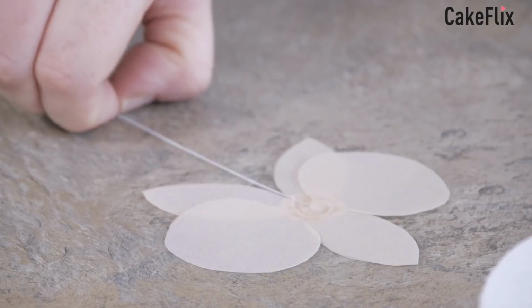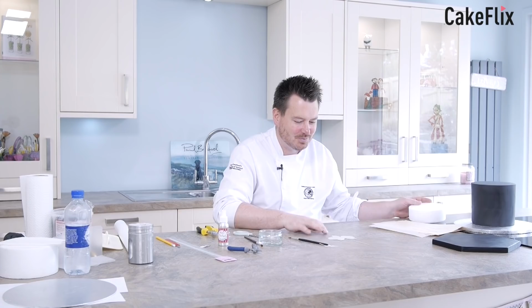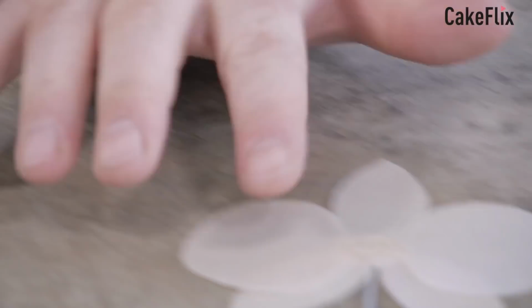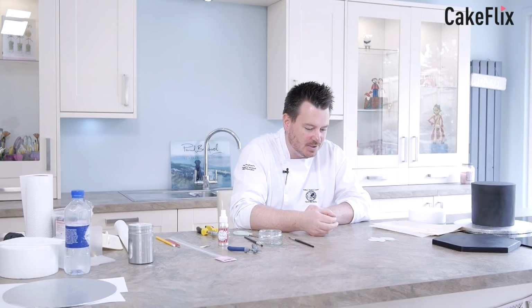There we go. So you can see here, it looks like we've got an orchid that's been flattened by the car. It's completely flat. So what I'm going to do is leave this bit to go hard, just to let the water evaporate. And then we can move over to this wee chappy here, and we can start having a wee play about with this one.